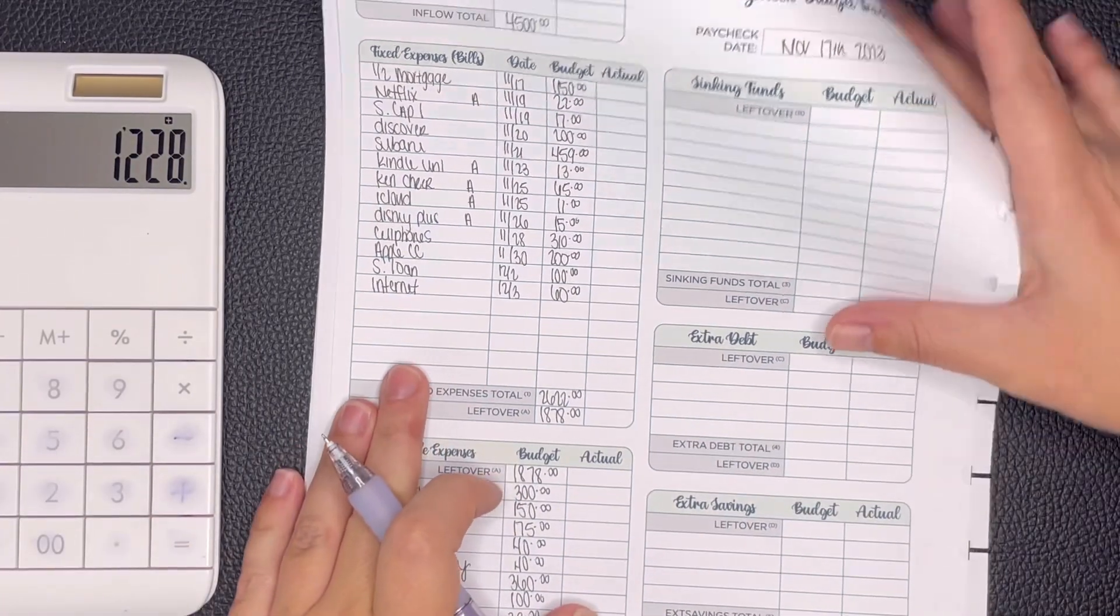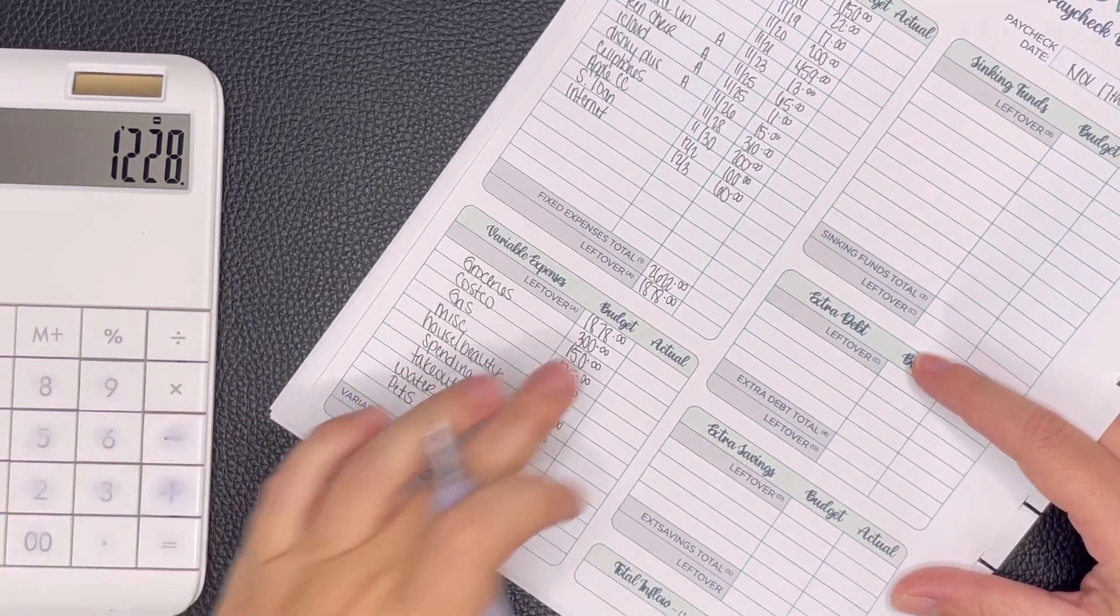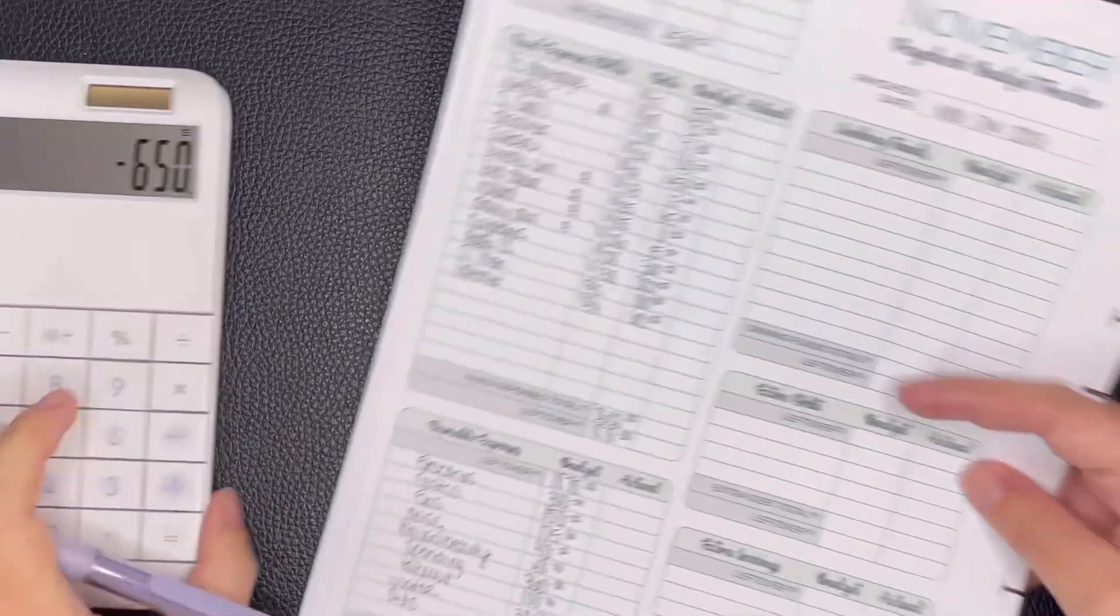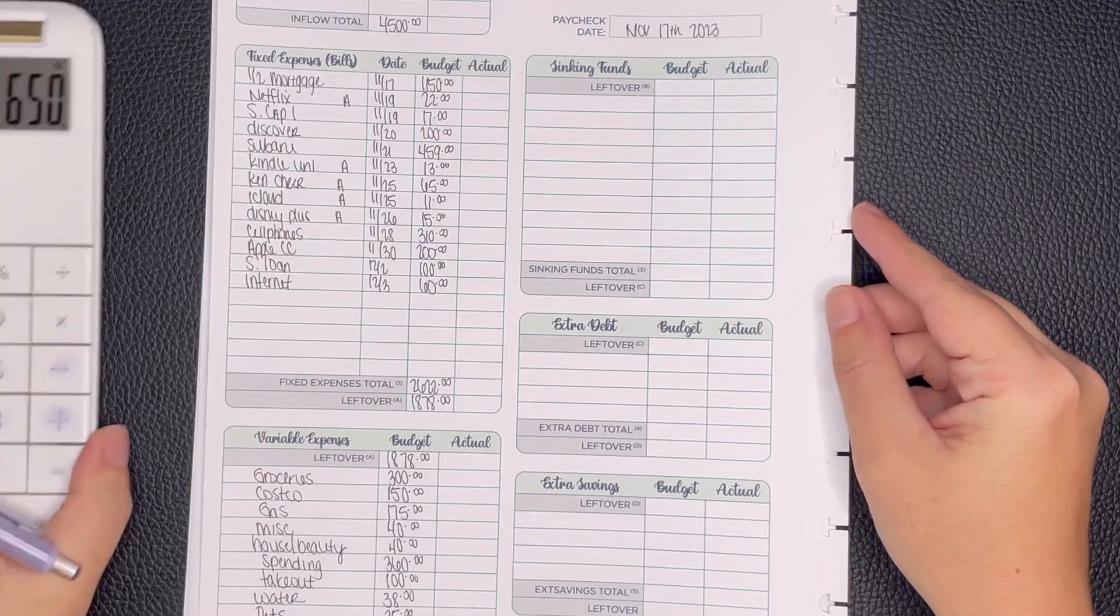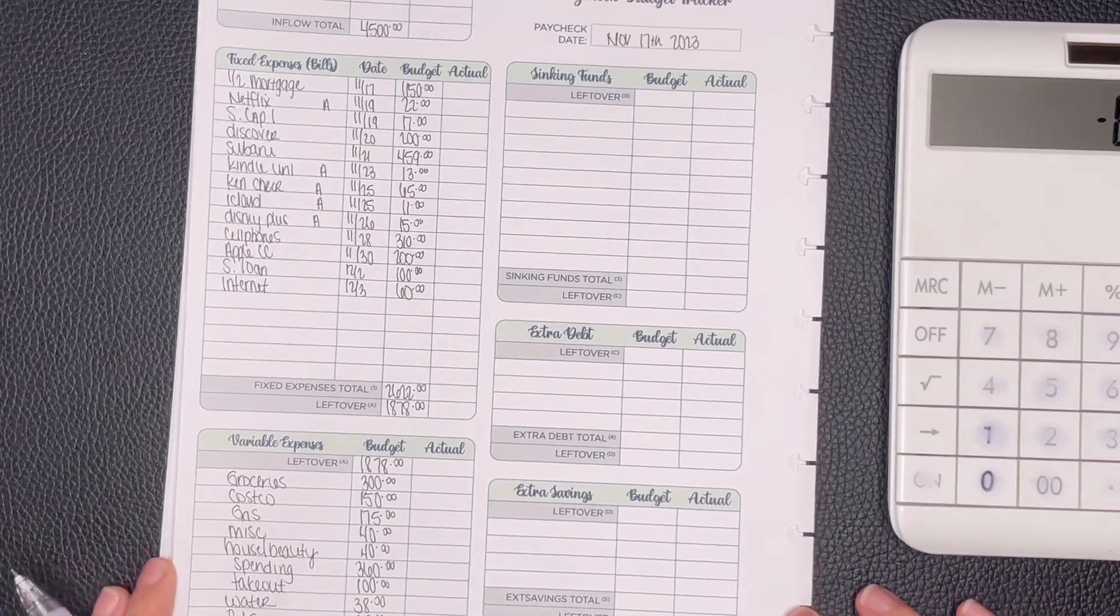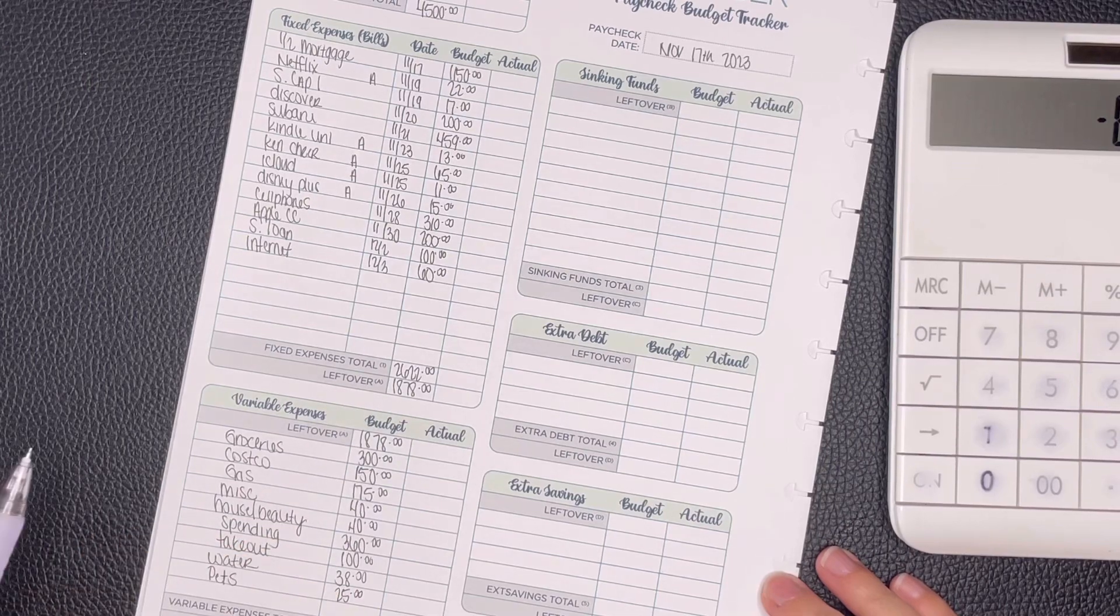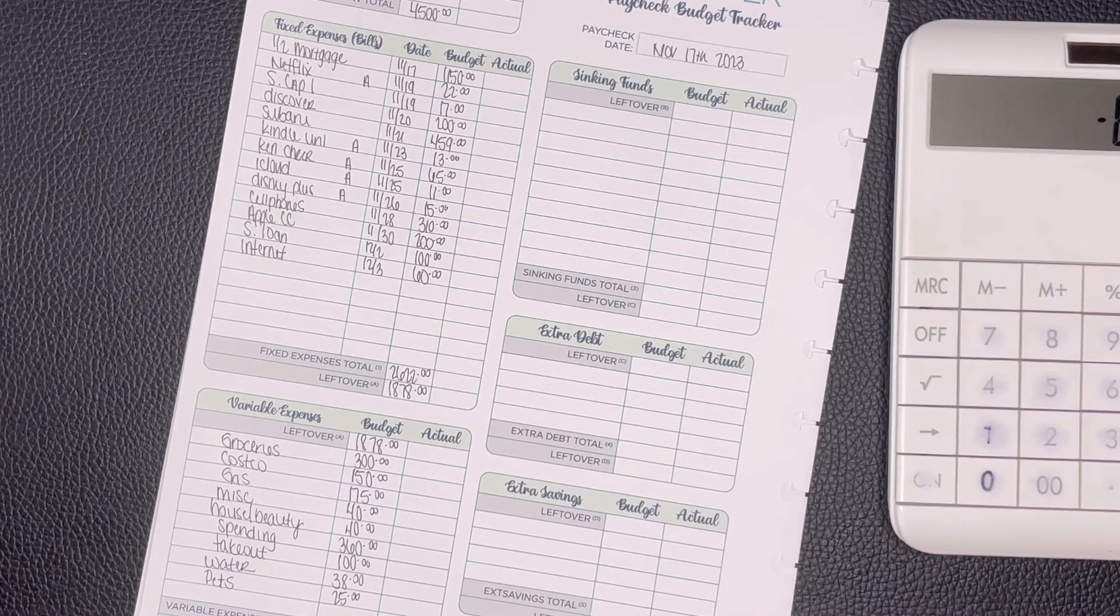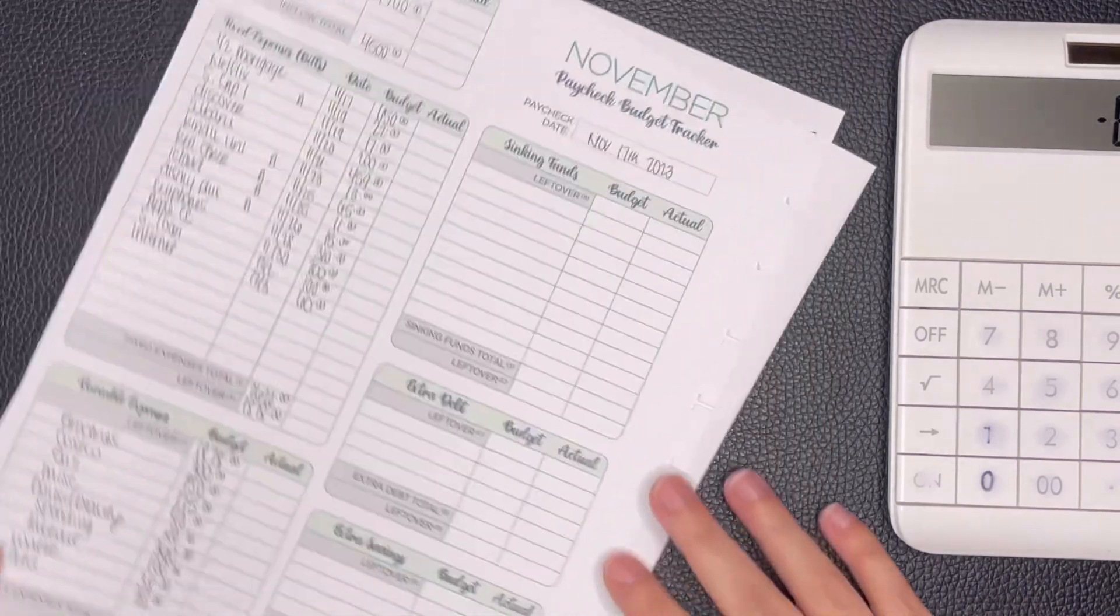Let's see what that gives us for our variable expenses. $1,228. If we take that from our $1,878, that leaves us with $650. That is a large amount of money. We haven't had that much extra in a long time. And this is budgeting the minimum. So I'm hoping this will help us get towards our debt. Now the expenses are just low this time. This is unusual. This is not going to be every time. This is about $400 less than normal, and it's because December for us is a three payday month. We're not covering as many December bills as we normally would with the second half of the check.